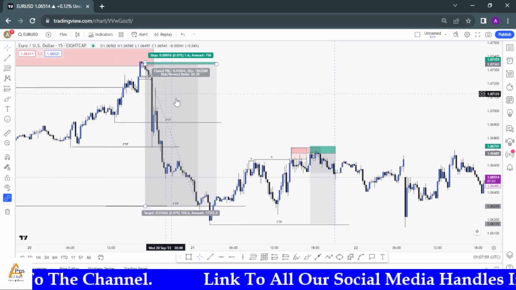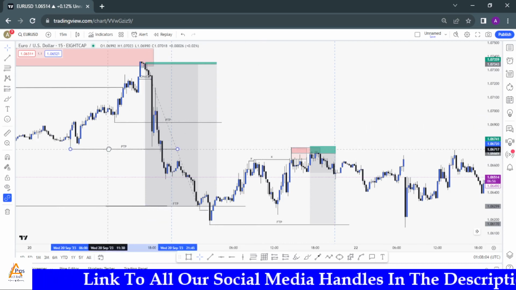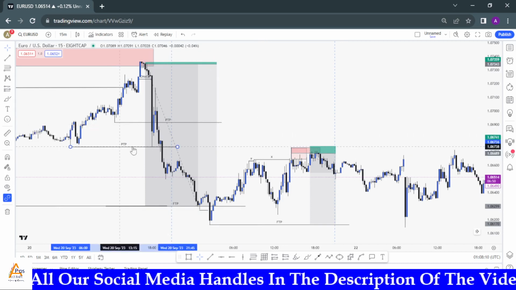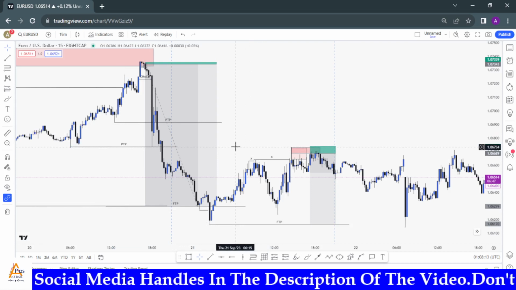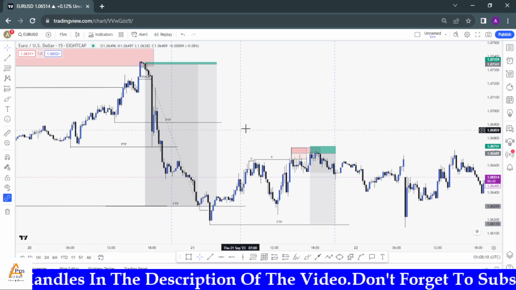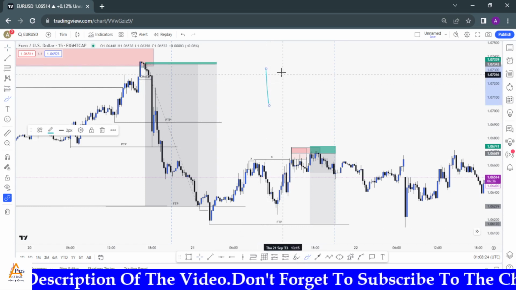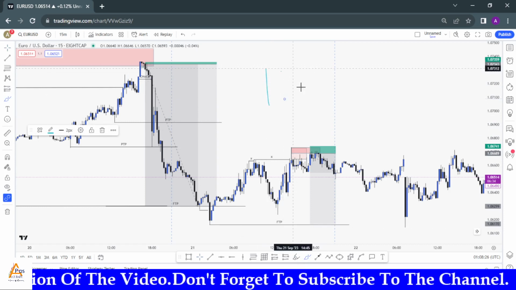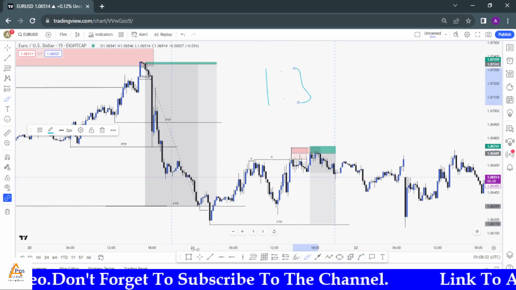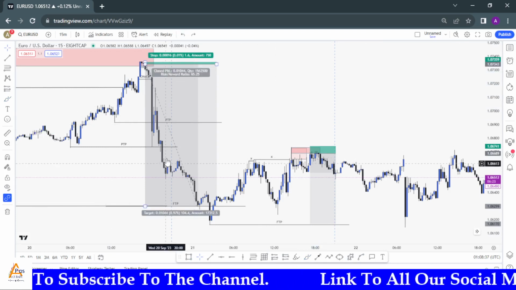Okay, so now this is what I do. Mostly I always make sure that my setups are giving me more than 1:3 risk to reward ratio. With what we've learned, always make sure that you have a setup that is giving you more than 1:3 risk to reward ratio. Don't forget about that. It's very, very important that you have that before you even make your entry.